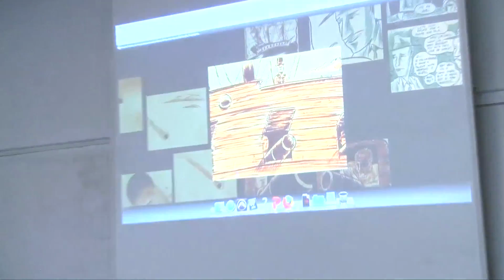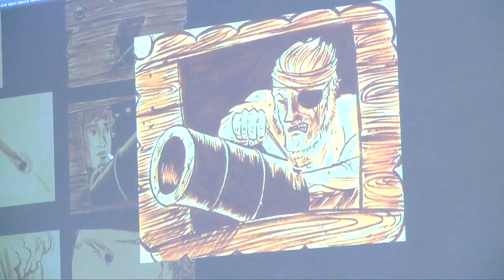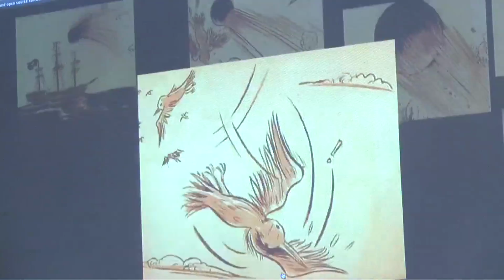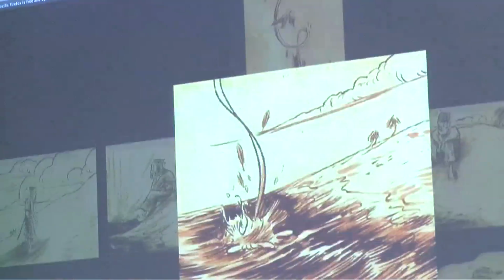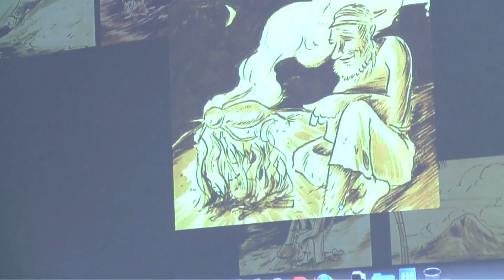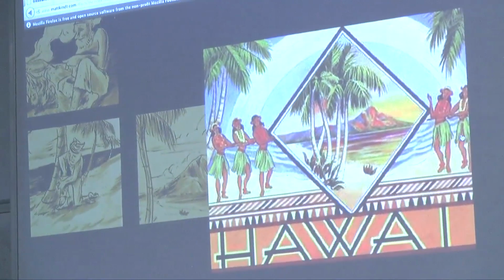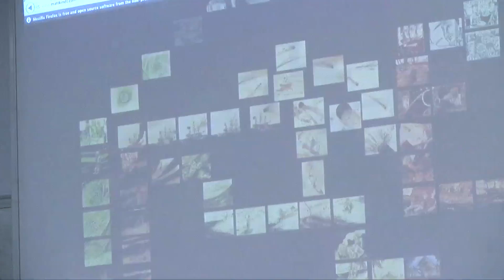Next is Treasure, this is branching narrative. So this is a pirate ship, and they've got cannons, and then you can choose which direction you want the story to go. You can go to this guy over here, or you can go here. They can fire cannon, the balls will go through the air, this hits a bird, the bird falls down, hits the water here, lands on Treasure Island. This guy has a meal, he's very happy, and he gets to survive, and it becomes Hawaii, as you do. And so on.